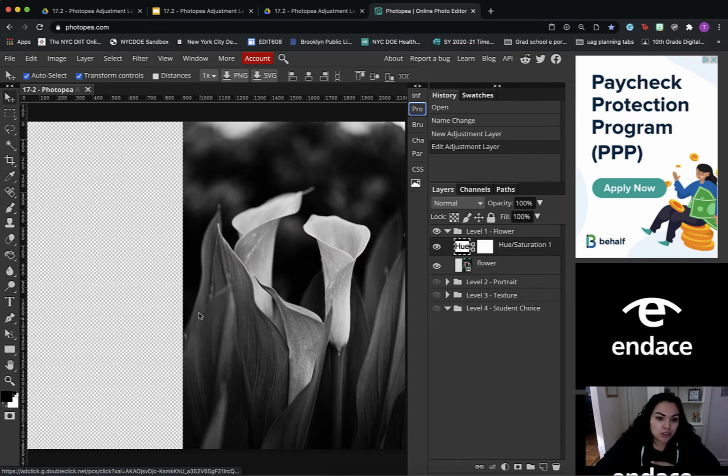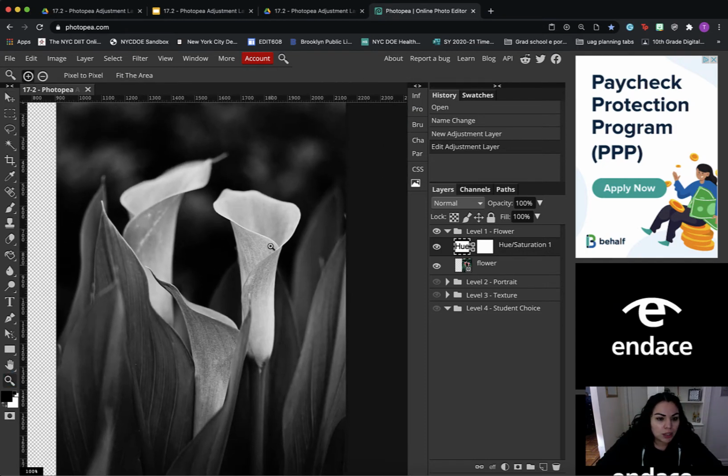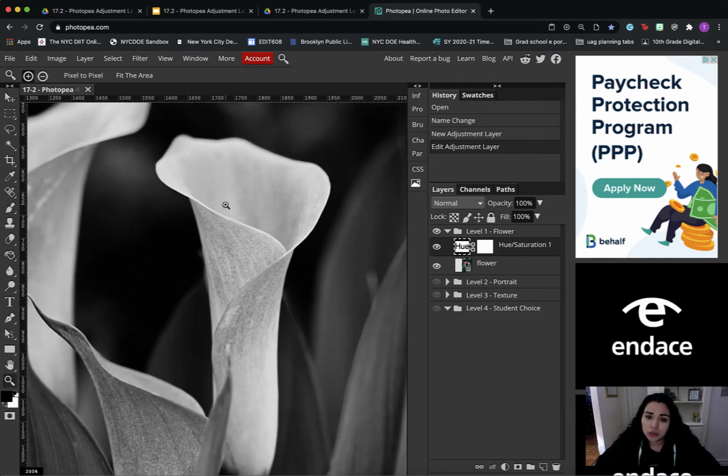Now what we want to do is kind of figure out which flower we still want to have in color. So I'm going to zoom in, pick the flower I want. I think I want this one here. Now, whatever selection tool you use is your comfort level. But if you're using a tool that needs to read the layer, you have to make sure you are back on the flower layer. So for example, if I wanted the object selection tool, if I'm on my hue and saturation, it doesn't know what I want to select. I'm going to have to click on the flower first, okay?